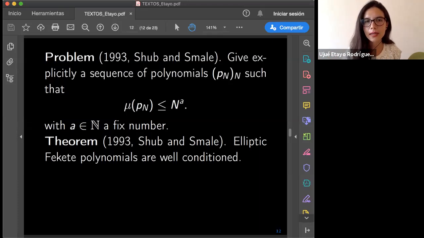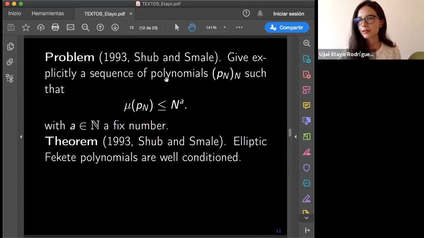For example, if you take here Pn, let Pn be the n roots of unity, then we can define a sequence of polynomials as given by the roots of unity. And then this condition number is growing exponentially on the degree. Not as a polynomial, but as an exponential function. And you try to play with this with many well-known families of polynomials, and all of them seem to be growing really, really fast. So that was the problem proposed in this article.